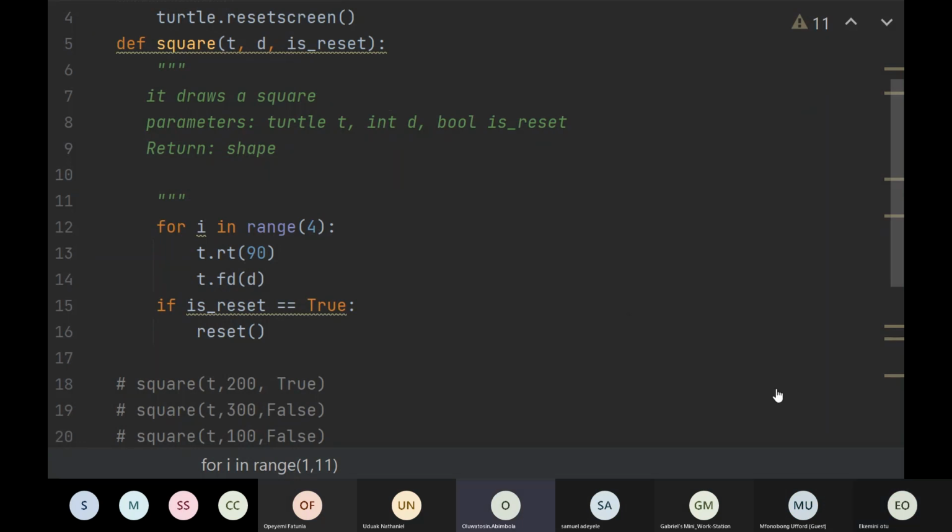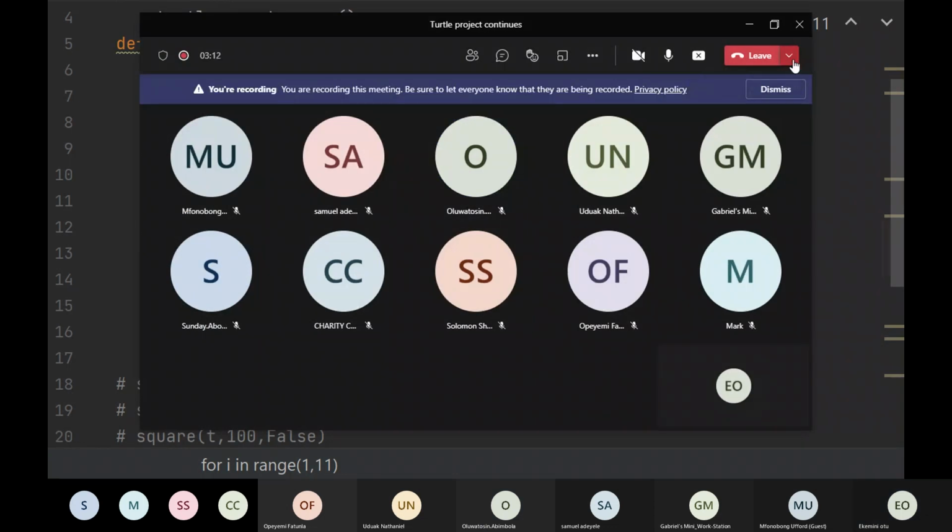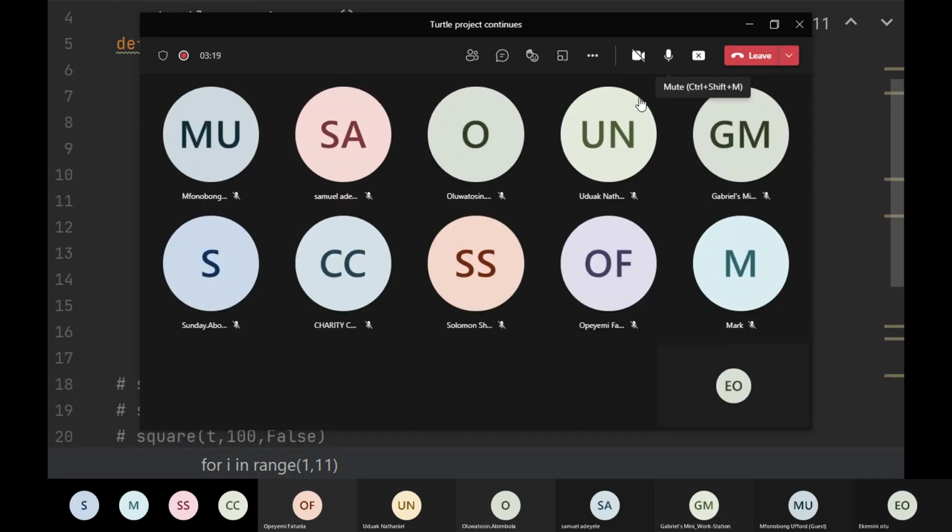Not the only one. I can't hear anything. Oh goodness! Can you hear me, guys? Hello? Yes, I can hear you. Yes, we can hear you, sir. Okay. Mr. Tosin, I don't know what's wrong with your mic, or just check it out. Everybody can hear me right now.